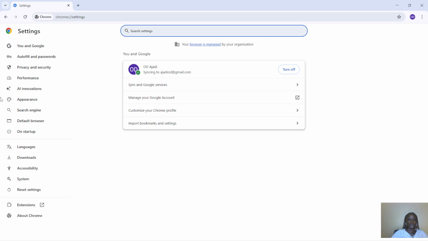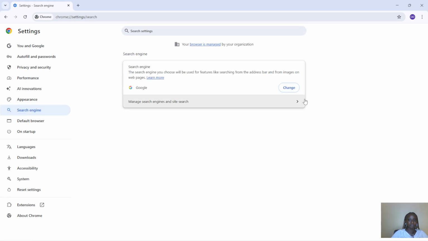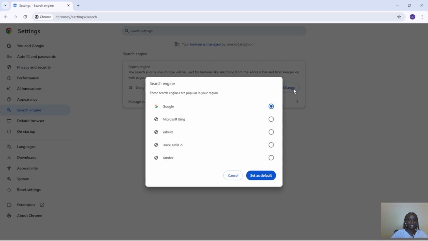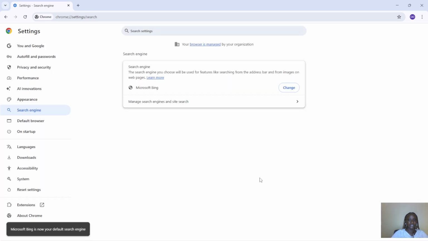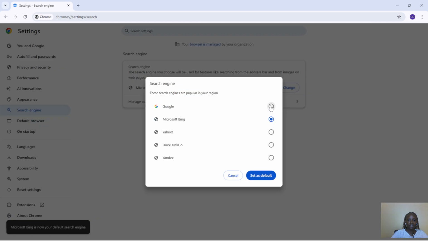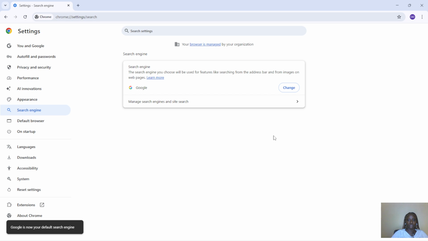This is where you would change Microsoft Bing to Google. Now head over to search engine, which is this option over here. We'll click on that, and normally if it's set on Bing, this is how it will appear. All right, and then when you want to change this from Bing to Google Chrome rather, you just click on change and then click on Google, and you set it as your default browser from Microsoft Bing to Google Chrome.